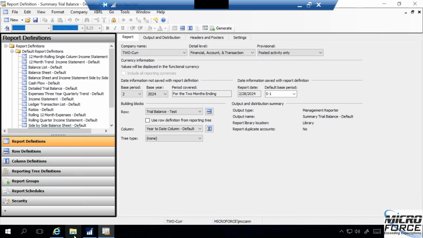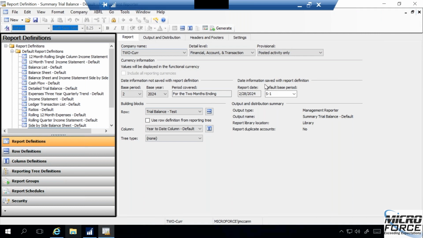On your desktop or in your list of programs, you'll have an icon for Report Designer. Once you launch Report Designer, you'll be in this screen that looks like this. This is Management Reporter. Now, what we'll do first, I'm going to show you how to run a report and do some various little tips and tricks, and then we can come back and drill down a little bit.